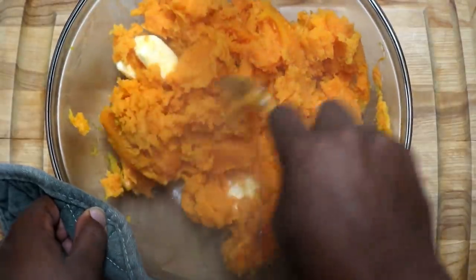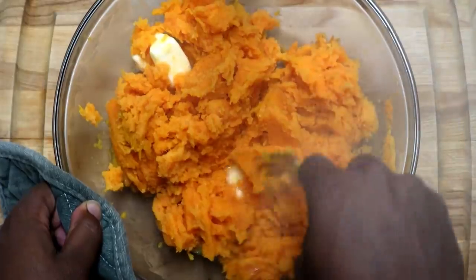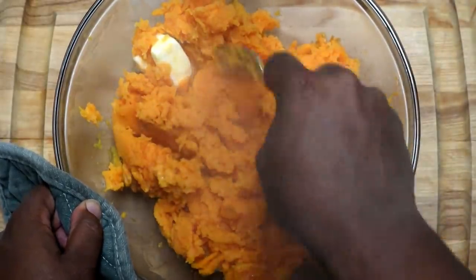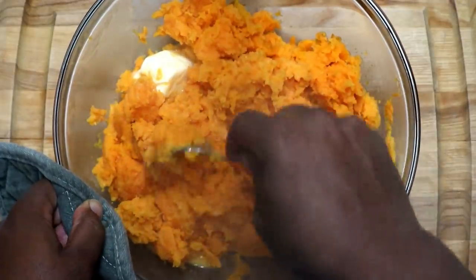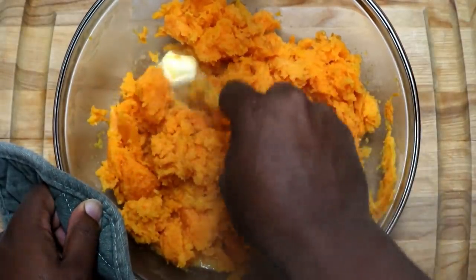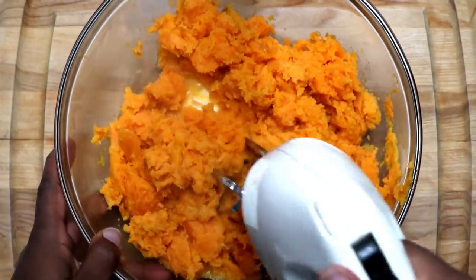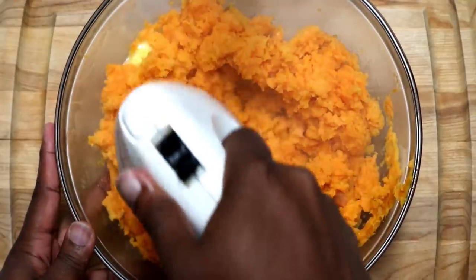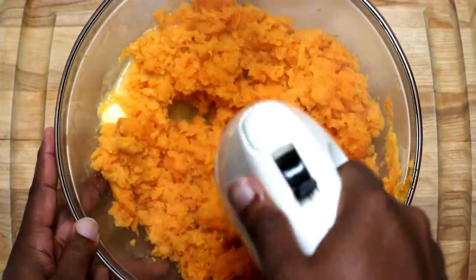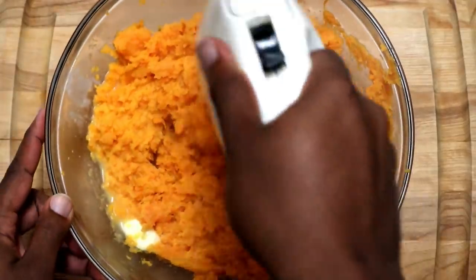So I would say just put the stick of butter in there. The reason you see me using a fork right now is that it makes it a little easier when we start to use our hand mixer if I've begun breaking down the sweet potatoes a little bit. It kind of gives it a little kickstarter. If you have a stand mixer, by all means use it. I only have a hand mixer, so it works a little better if you give it that head start and really break it down.